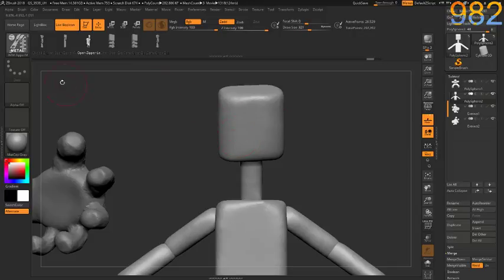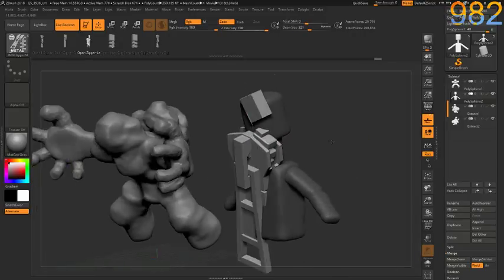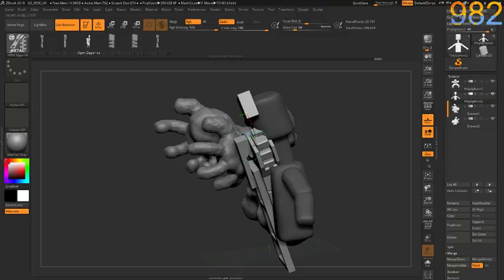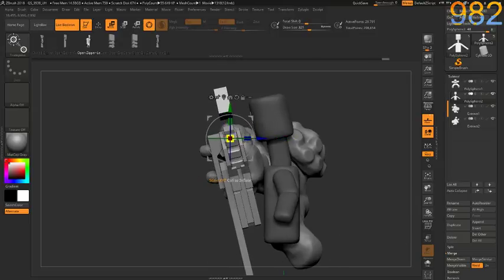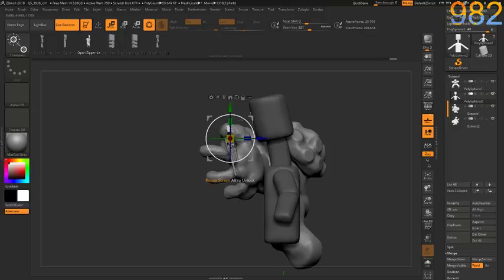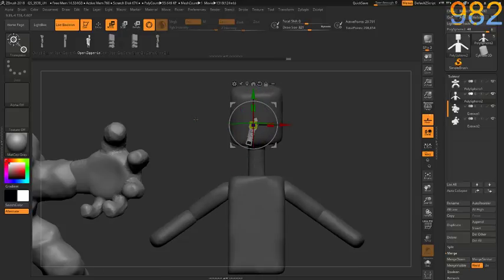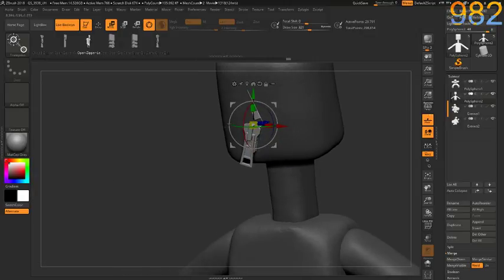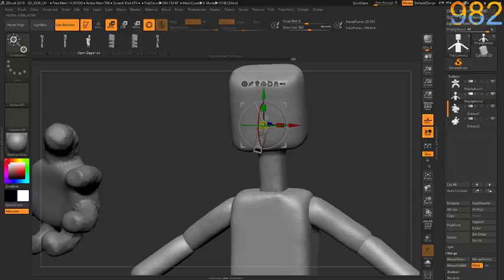Wait, no. Whoa. Kind of scary. Scale it down. Even more. He doesn't have that big of a nose. Okay, there's his nose.